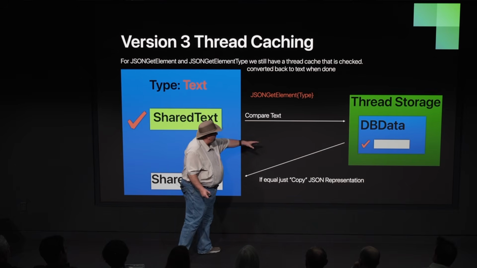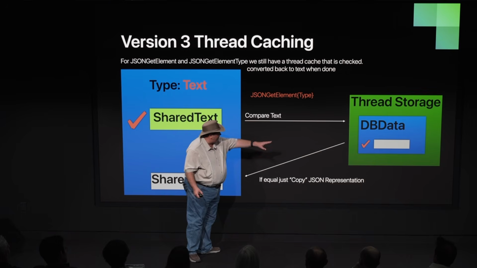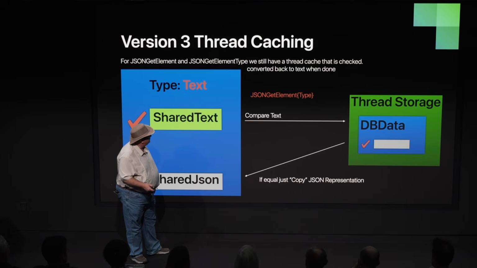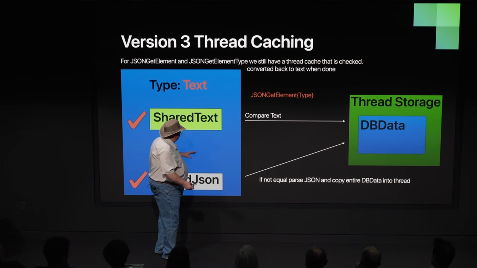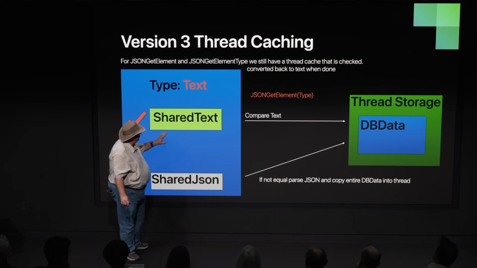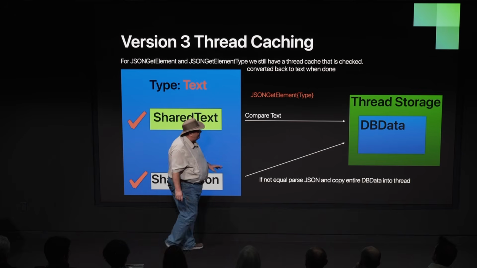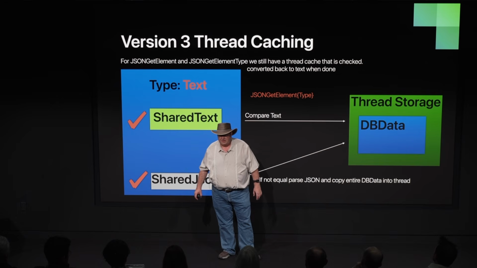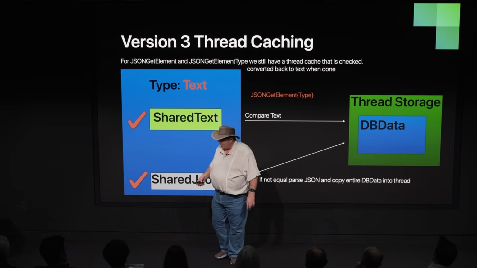So in this case, we did compare the text. It was fine. It was equal. So all we do is we copy the parsed JSON and stick it in there. And if it isn't different, then we actually do the parse in the original object and then store that as a copy off the thread storage. Since this is shared text here, this is shared JSON here, making a copy and storing it in the thread storage is really not doing much more memory allocations. It's just bumping up the ref counts to it. So as long as you never change that JSON directly that's in these DB datas, then there's not much work having to be done.